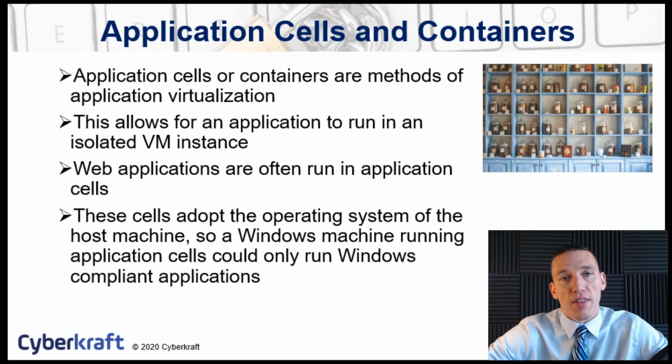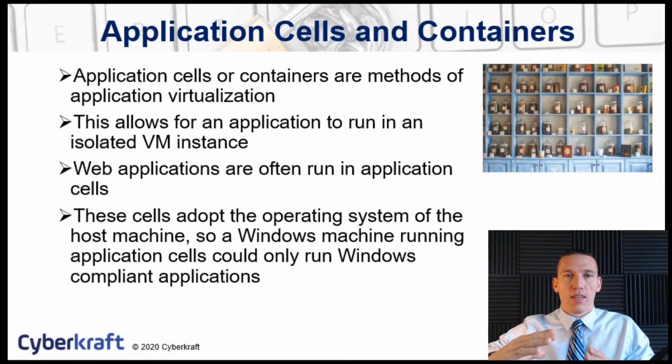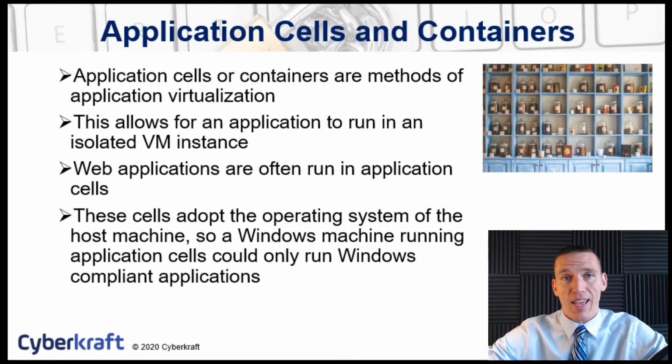The one main concern with Type 2 hypervisors, though, is that they're more vulnerable to security vulnerabilities because they're not only susceptible to vulnerabilities against the hypervisor itself, but also against the host machine. So you have to worry about the security of the host device and also the hypervisor. With a Type 1 or bare metal hypervisor, you have a standalone set of hardware. So attackers would have to compromise that piece of hardware in order to access the virtual machines or perform attacks against those virtual machines. So bare metal type hypervisors are much more secure.